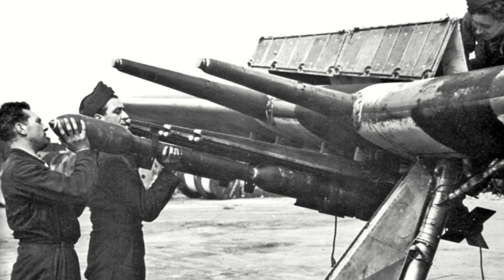However, with the fighter role thoroughly fulfilled by the Spitfire, the RAF saw it fit to transition the Typhoon into a ground attack platform rather than have it around as another thoroughbred fighter. Ironically, the same characteristics as before would make it perfect for this role, as its high speed meant it could penetrate deep into enemy territory and accurately deliver its heavy ordnance thanks to its reinforced wings and stable flight characteristics.